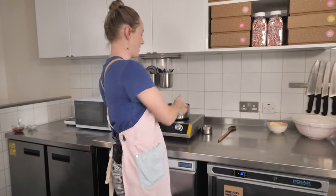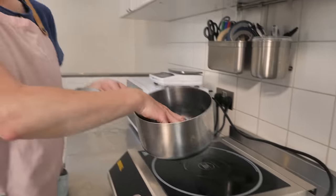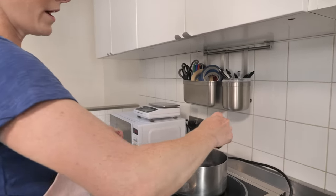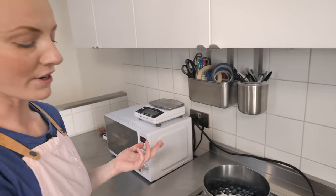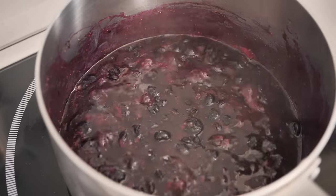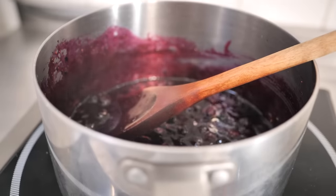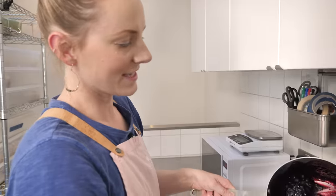Whilst they're in the oven, I'm going to make the blueberry goo, which is going to go inside our cupcakes and also on the top of our cupcakes. So I've got a pan here with 300 grams of blueberries inside. We've got fresh ones here, but you can get frozen ones very easily and they do exactly the same job. And into that I'm going to add a little bit of sugar - about 100 grams going in here. What we're going to do is turn our hob on, get this boiling, and then as soon as it's started boiling, drop it down to a simmer. Keep on stirring it and you want to boil it down until it's lovely and thick and sticky. This will only take around five minutes, and you want to take it off when it looks really thick but also very lumpy.